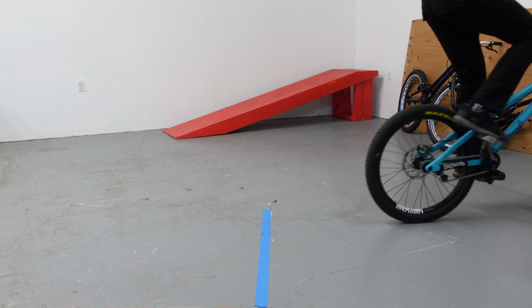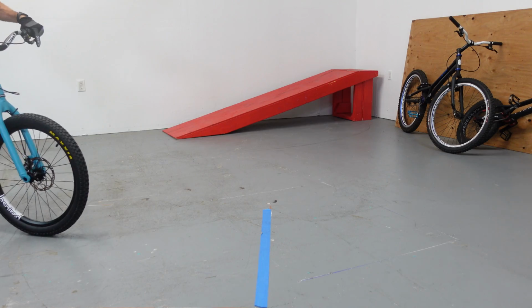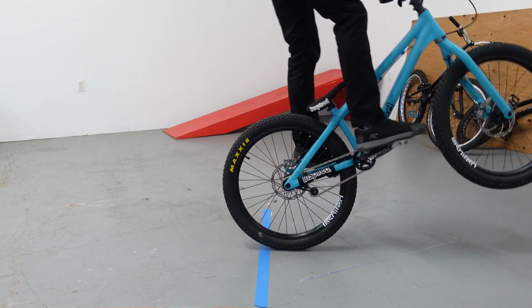It's not gonna be so much the height element, but it will help you with your timing on the takeoff. One of the main reasons I recommend jumping to a line or a curb that has some width to it is that you're not only worried about jumping high, but you want to make sure that you're jumping straight forward so that you can stick your landing with your back wheel.